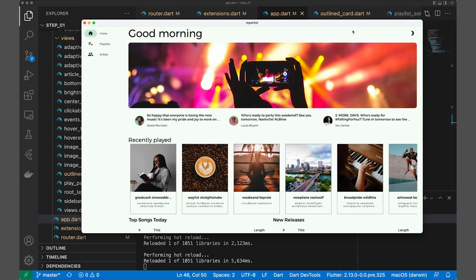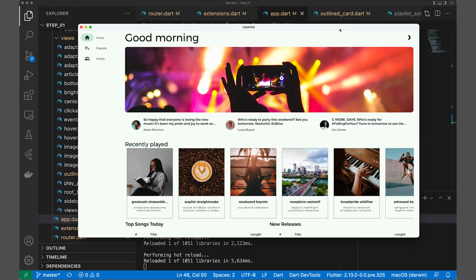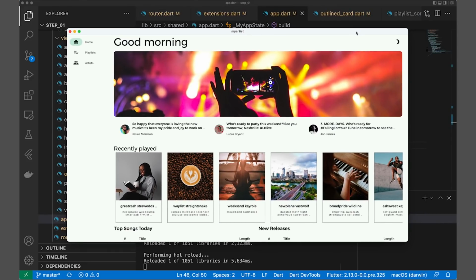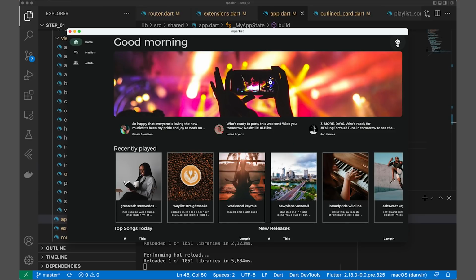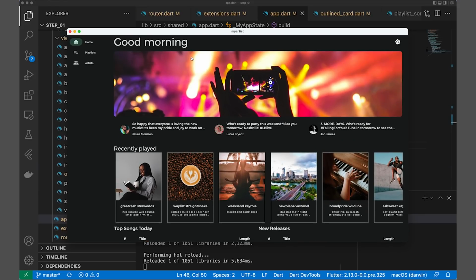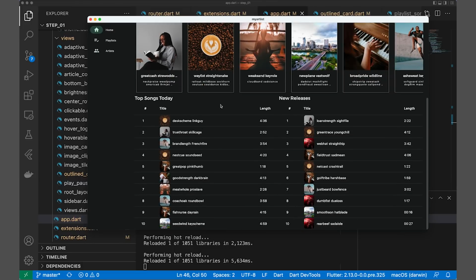All right, so like Rody mentioned before, now we have a dark theme, but we're basing it on system settings right now. So I have light theme enabled for my computer, but I can manually enable dark mode for my artist app by clicking this moon up here, and there you go. You see now we have my artist in a dark theme mode, but it's still using that same seafoam green that we picked out earlier to seed the theme with. So that's super awesome. That's super nice.